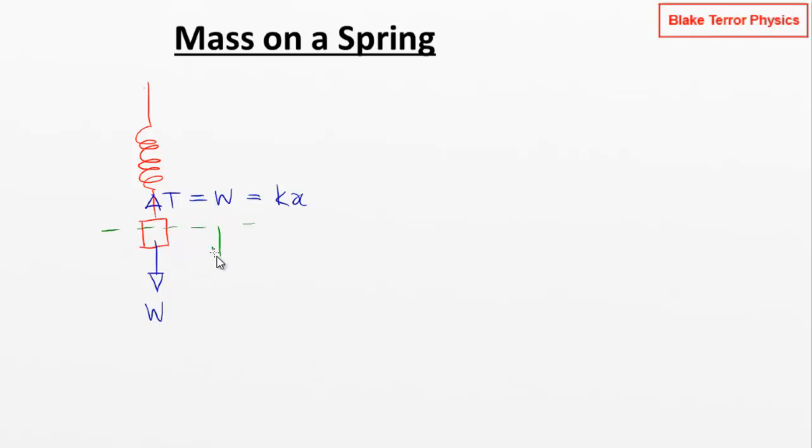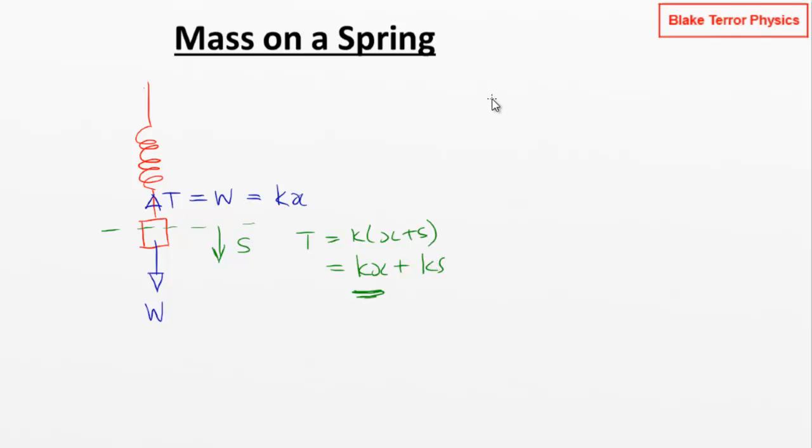Say we've moved the mass down by some distance s, then we can say now that the tension is going to be k times (x plus s), which is kx plus ks. So when we're looking at our resultant force, having displaced the mass from equilibrium point, this kx we know is equal to the weight. So we can ignore the kx and we can ignore the weight and just look at the changes in the tension due to displacement from the equilibrium position.